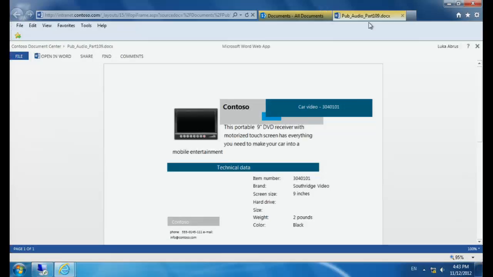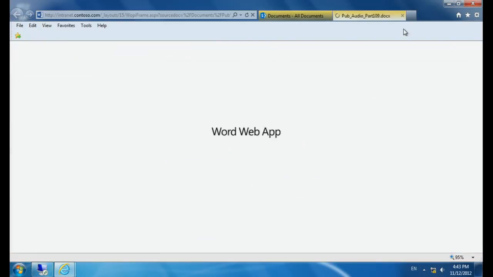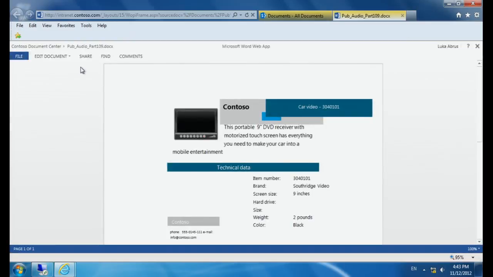So what do you think will happen over here? Let's do something very, very weird. Let me not close this browser, not go back to the document library. Simply refresh the page. Do you think it will work? Cross fingers? Look at that. Look at that. So at runtime, now I have the licensing enforced, and I have that feature back without having to do things like logging on, logging off, reopening the browser, clearing the cache. Everything happens at runtime.